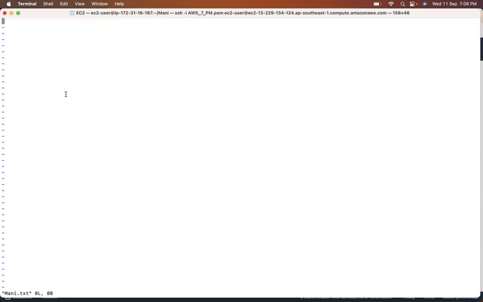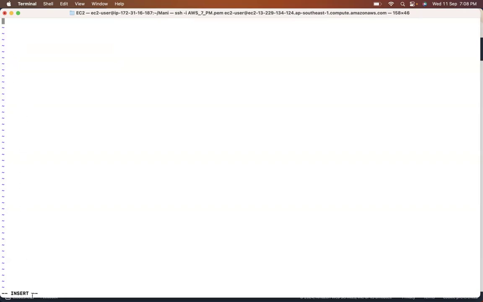Now what you should do, you need to add some content here, right? If you want to add any content in this file, by default this is not an editable mode. If you want to make this an editable mode, you have to press I on your keyboard. That is, pressing I means you have now entered insert mode.